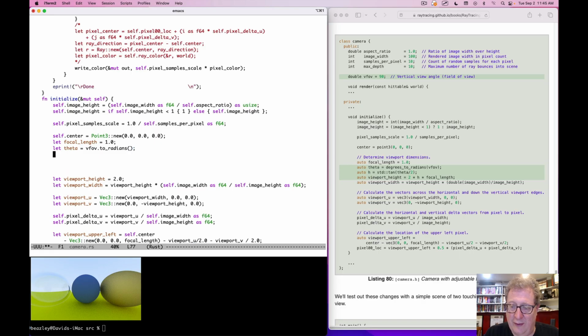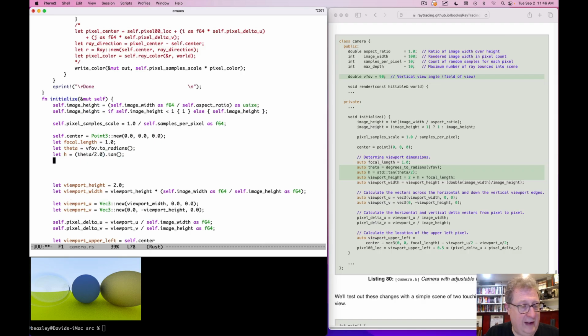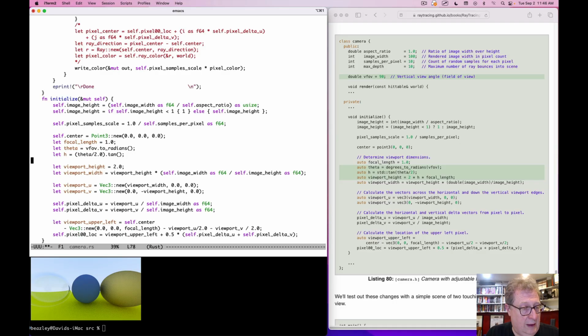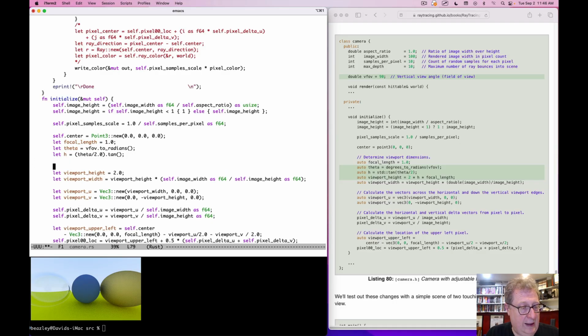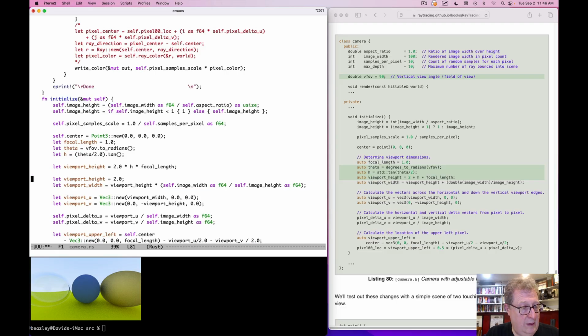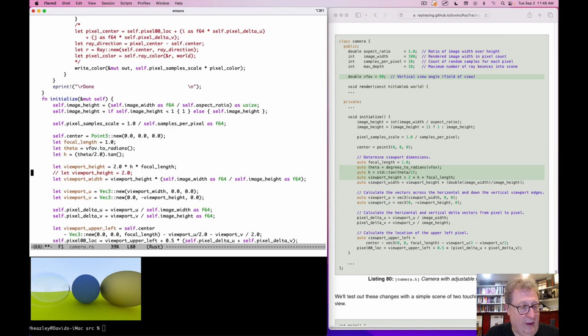Might be to_radians. We'll check that out in a second. I know that tangent is a method. Okay, we're going to change the viewport height. I'm going to comment out some lines that were there before, just in case I mess it up.